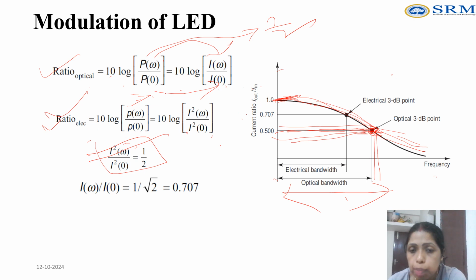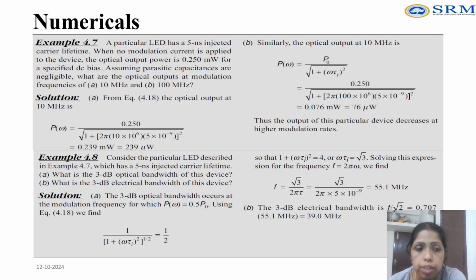At the same moment, the ratio of the current is also half. Ratio of the current is half. So this is the ratio of the power and the ratio of the current. So both are equal to half. So this power and this power you can consider the same power. This is half, so this ratio is also half. So that way you can define this thing.